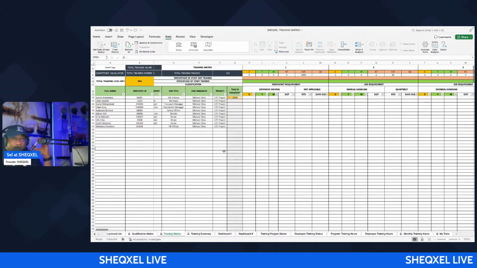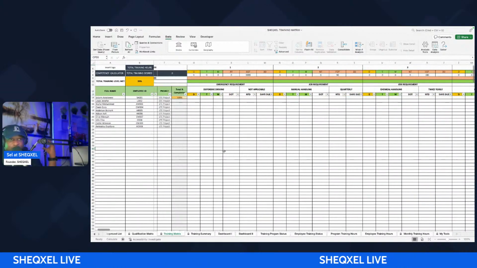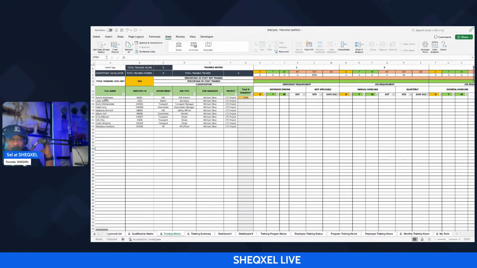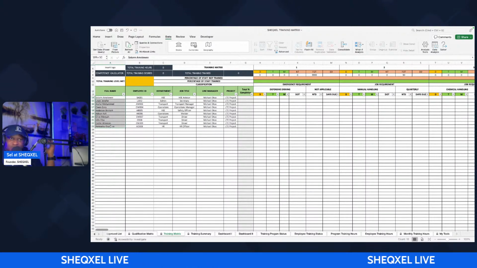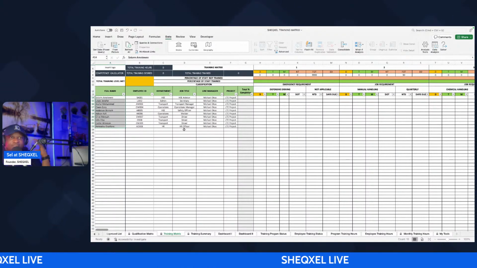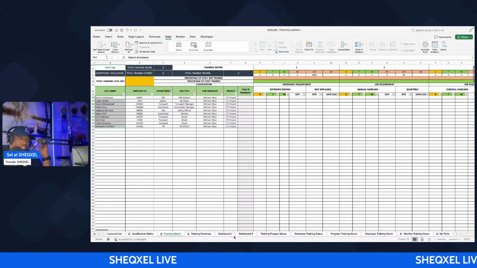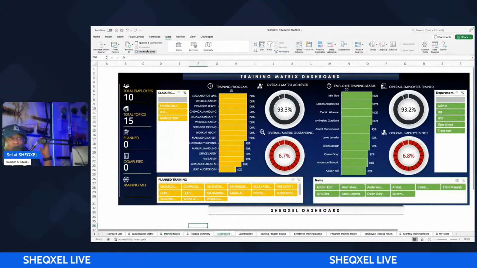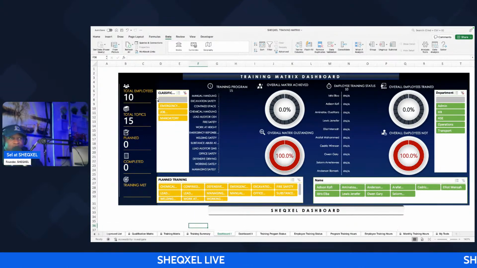All right, so basically we've been able to get rid of all the entries, right? And then we have our list of employees. So we still have 15 employees within our database. And I think that we just want to keep these employees in there because we don't have time to make all of these new entries, right? So once we have cleared the data, what we need to do is just go to the data tab on the menu and click on refresh all. So as we have refreshed the workbook, you will notice that all of these entries are gone, right? All of these reports are gone. But we have 10 employees and 10 training programs.